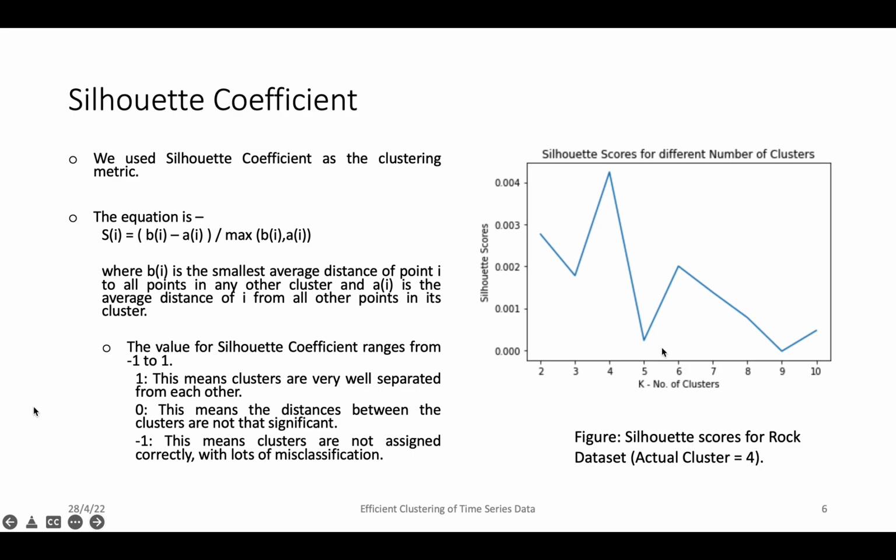So here we have the results. We used the SPF to predict the output. We generated 2 clusters, 3 clusters, and up to 10, and we calculated the silhouette coefficient for all of those, and we can see that it was maximized at 4 clusters, which was actually the total number of clusters in this case.